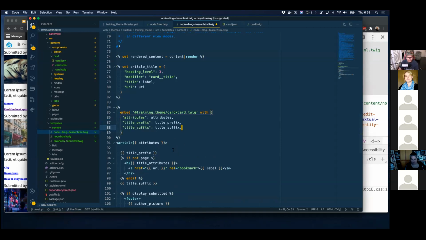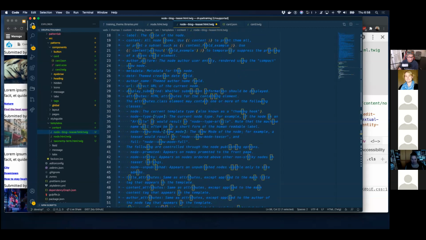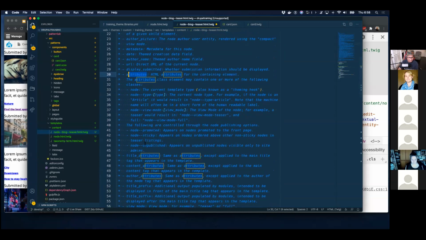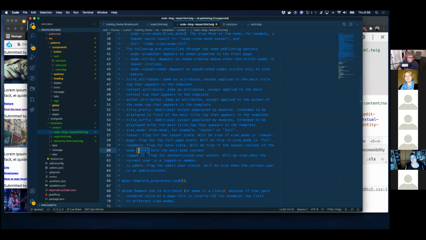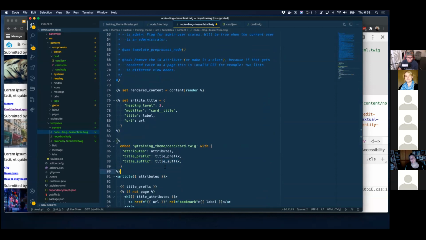The first thing I like to do is, since we created placeholders for attributes, for title prefix and title suffix, right? These are the attributes from the component, and these on the right are the things that are available in this template here. So if we look up here, all of those are available. We have attribute here somewhere. Here it is. We have title prefix, as we saw earlier, title suffix somewhere on here, right? So we're just simply mapping that. Since we already have placeholders for this in our component, Drupal will know exactly where to inject this when the page is rendered in Drupal.